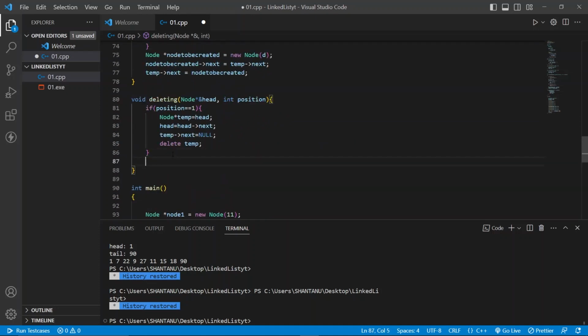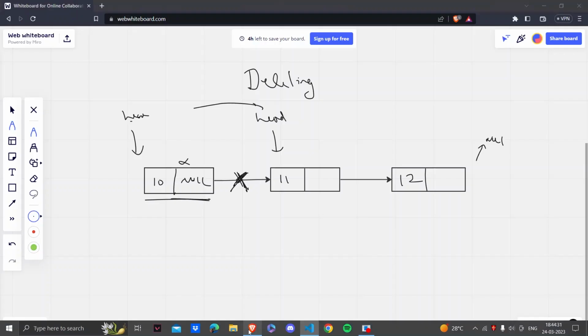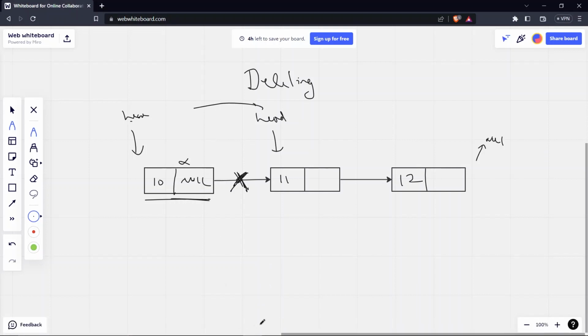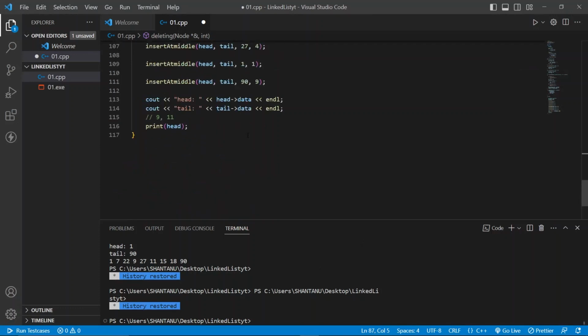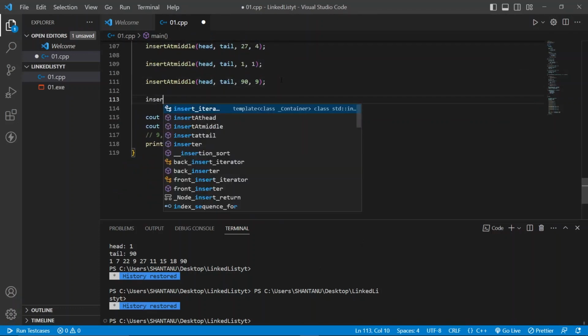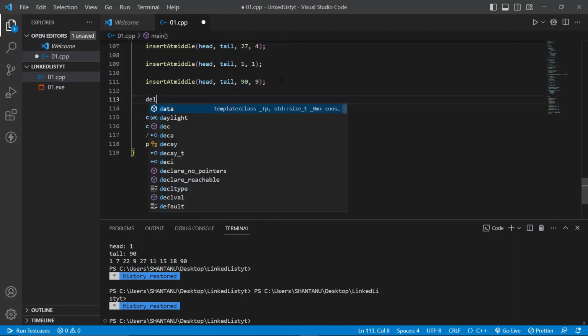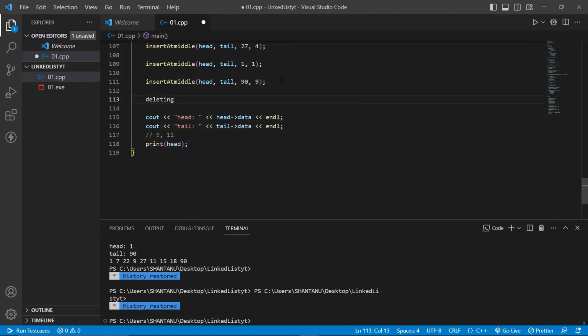We have deleted it, so we have done it for the head condition. Before moving on, we'll check if it works or not. We are deleting, and we have to pass head and position as 1.